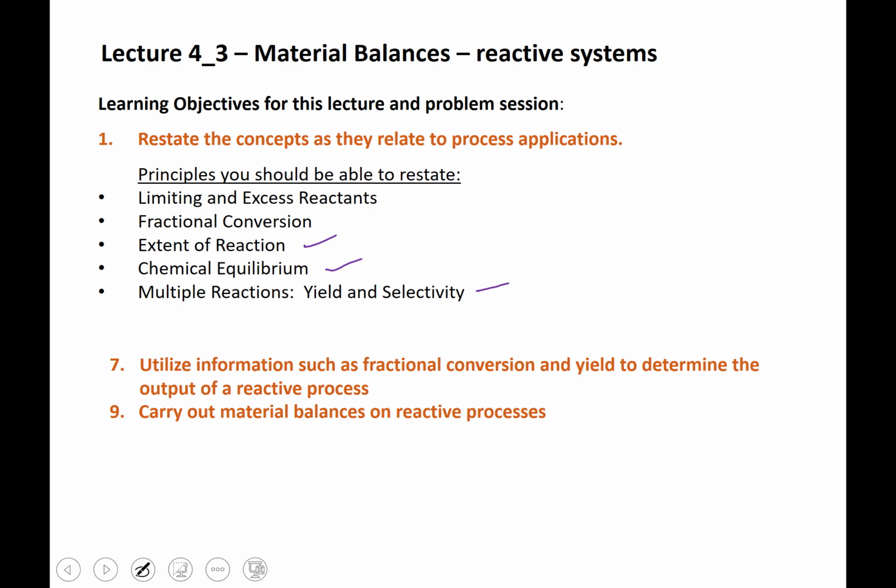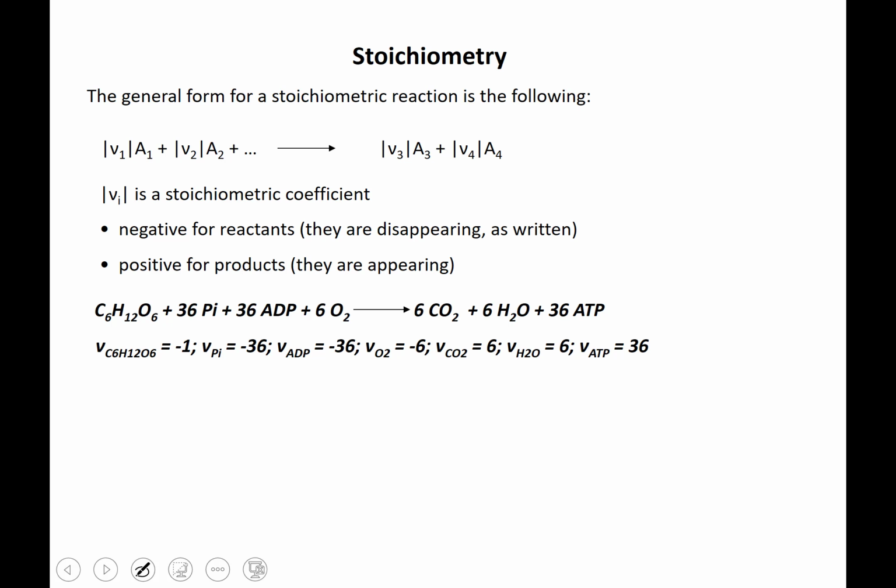All right. And so the key is to be able to figure out everything that's going in and everything that's going out from the process. And so you want to be able to determine all of those materials, and we call these material balances, and these are reactive processes. So you all know basic stoichiometry. The general form for a stoichiometric reaction is we have a stoichiometric coefficient times the number of moles of a component, okay? And this is going to react and form products.